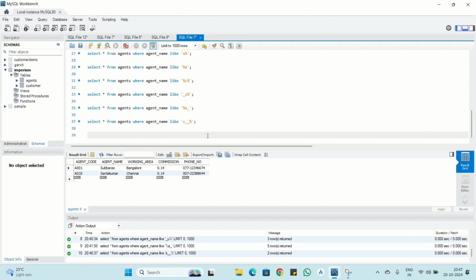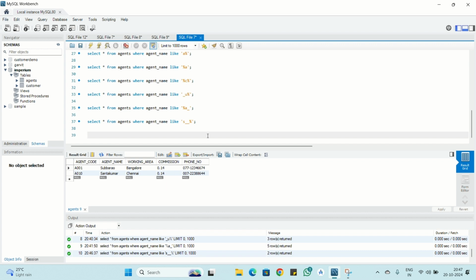The next one is that we can select names from the agent names, or another example like customer names, starting with a specified letter and ending with a specified letter.